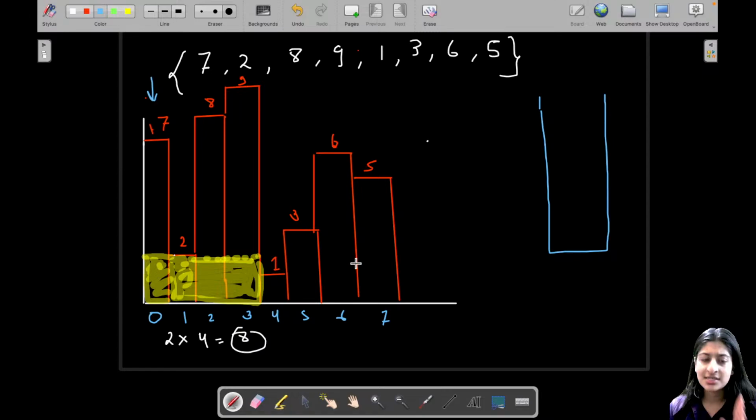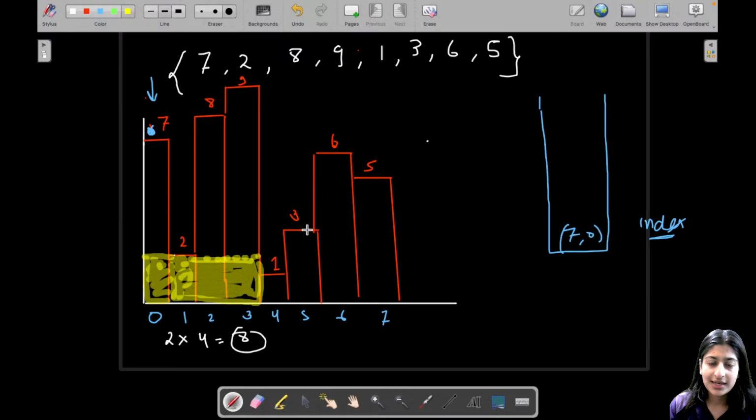What does this mean? I have this first bar whose height is 7. Right now your stack is empty. You have this bar of height 7, so let's insert it. Actually, I will be inserting indexes, but here I am showing you the height as well as the index. So my height is going to be 7 and my index is going to be 0. So I inserted this value into my stack. Now move your i pointer to the next one, which is index 1.